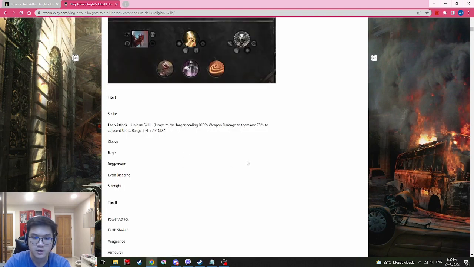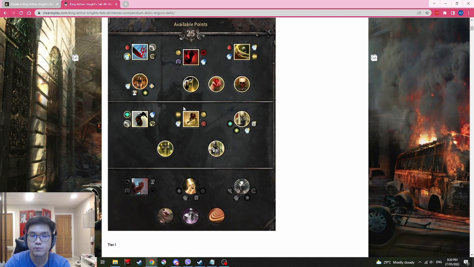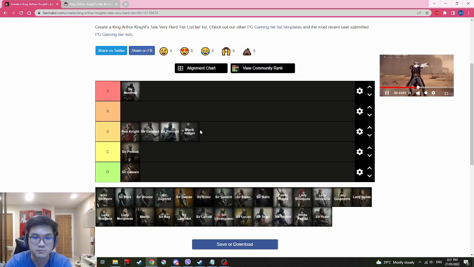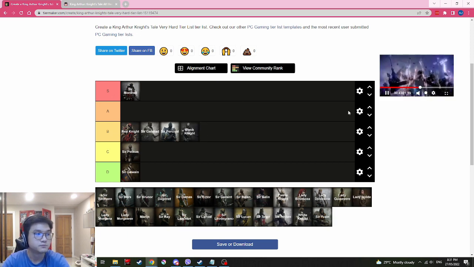Champions always have Cleave, Power Attack, Earthshaker. Yeah, that's basically it. Earthshaker is probably one of the better champion moves, but it's also not the best because it costs 6 AP and it has this awkward hitbox that you have to aim. It's like 6 tiles and it's a super awkward tile range. So hard to say it's the best. But he has leap attack, so that's something. So to me, Black Knight should be B tier, I think.